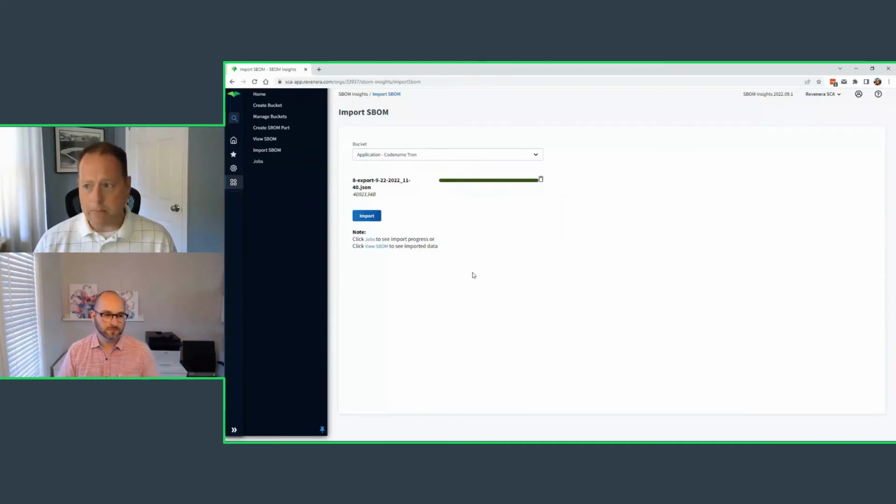Yeah, and there was a question earlier around, how do you reconcile the parts? How do you pull them together from multiple SBOMs? So we've got lots of different data points we look at. Both Cyclone DX and SPDX have attributes to store the package URL. The package URL is a combination of repository, component, and version. So that's one piece of data we use. We also look at the URL, so the project homepage or the GitHub URL.